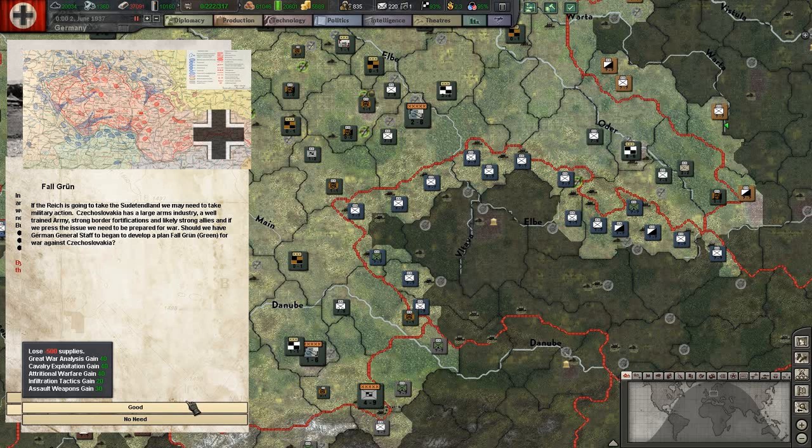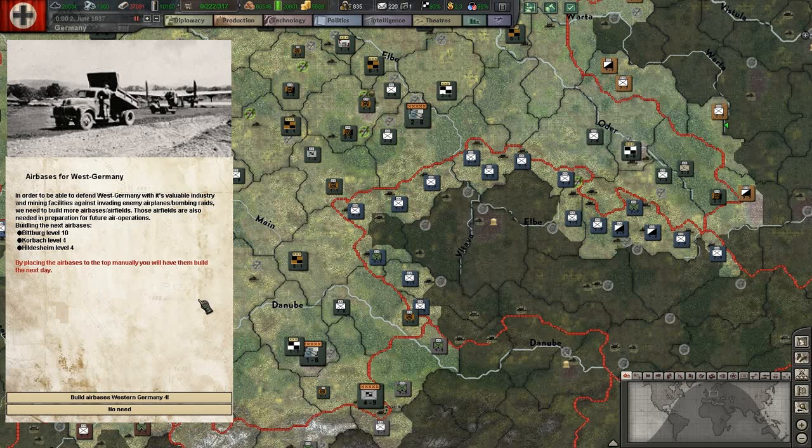So we get boosts to various things, though some things have changed from when I originally did this. Some of the cavalry explanation and Great War analysis is now fully complete, but some of those still help. So we can do that, which costs some supplies, the training, or no need. We're going to do that. Air bases for Western Germany, round number 4.